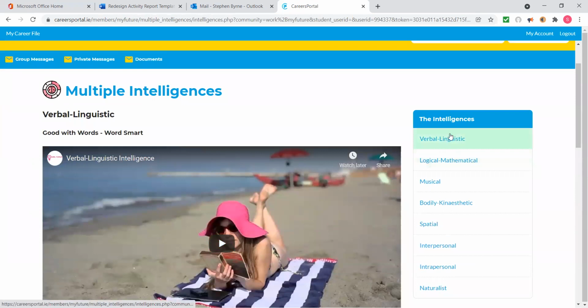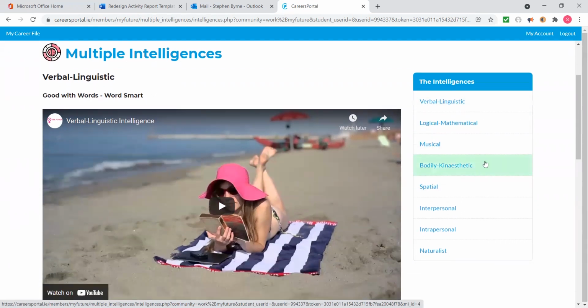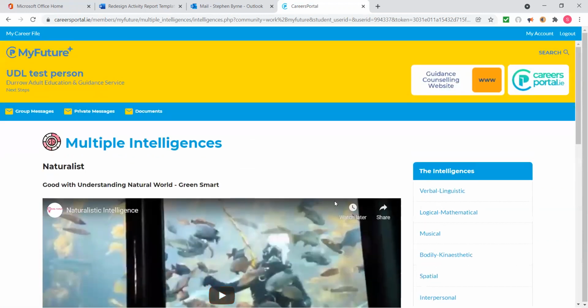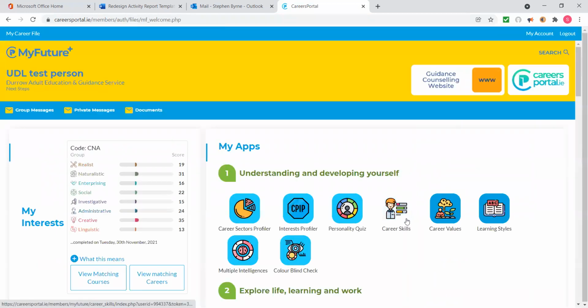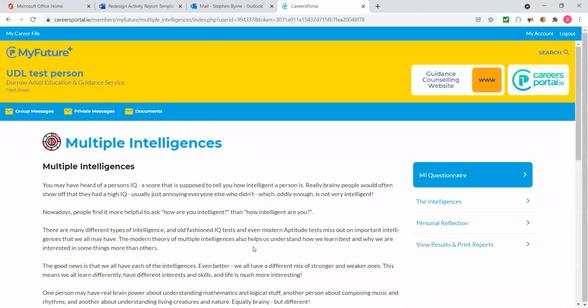Whether someone is more verbal, more logical or mathematical, musical, body kinesthetic, engaging with the world in a hands-on or tactile way, spatial awareness, interpersonal, or intrapersonal, reflecting within oneself, or a naturalist, working with and reflecting on the natural world itself. So there are various multiple intelligences, talents if you will, things that feel more natural to a person when they're engaging with the world.